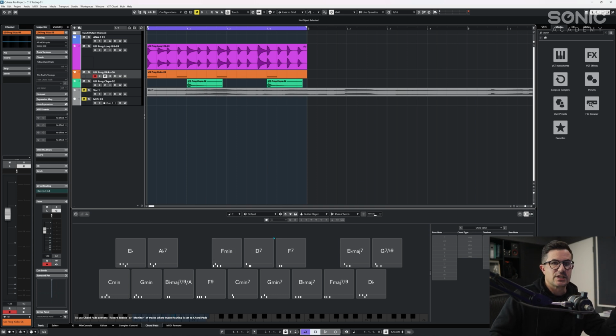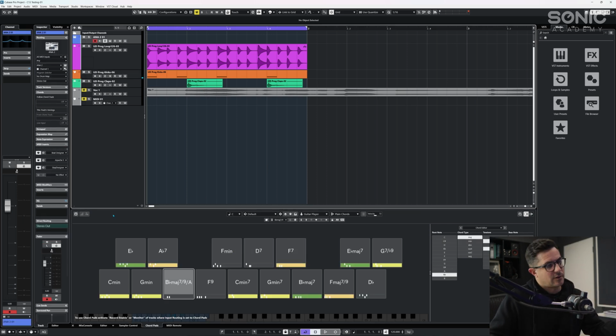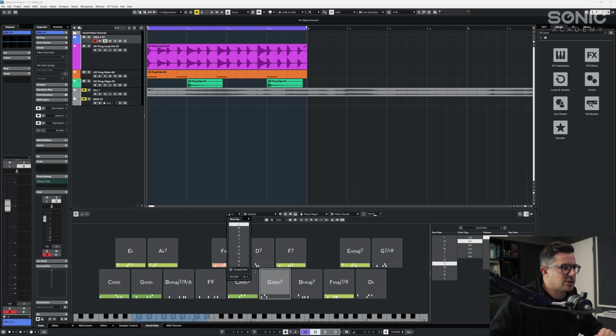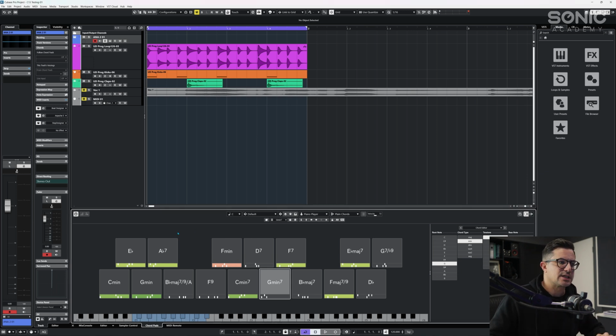There's a few new features in here. Again, not going to get too much into this. Right off the bat, you can see quite a few visual changes when selecting chords. Also added a little root key selection over here, which is nice. I'm not overly excited about the chord section, though. It's not a feature that I use loads in Cubase. But as far as the chord pad functionality goes, if this is something that you do use, I do think that Cubase has one of the more extensive feature sets pertaining to this sort of thing out of most of the DAWs out there right now. There's some very, very cool stuff that you can do with this feature set.